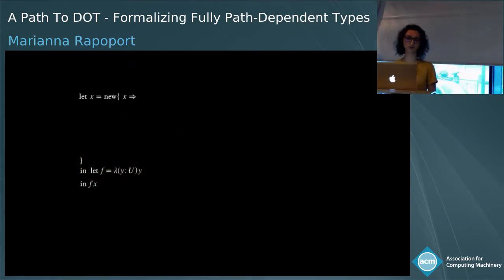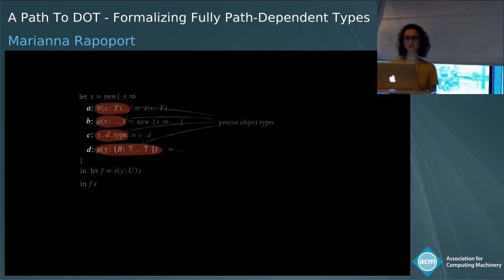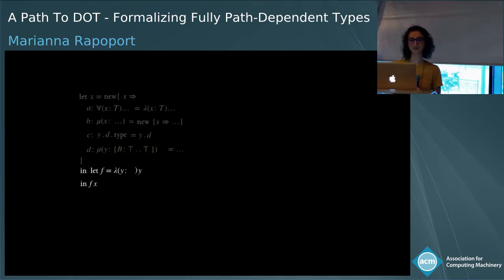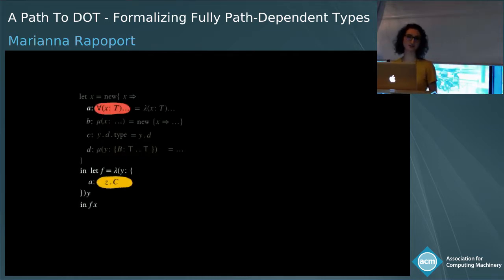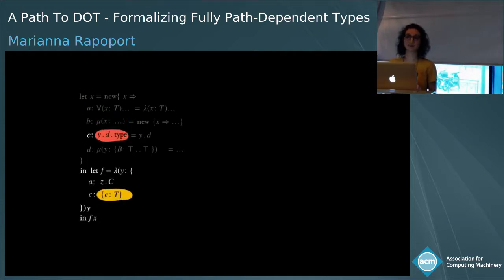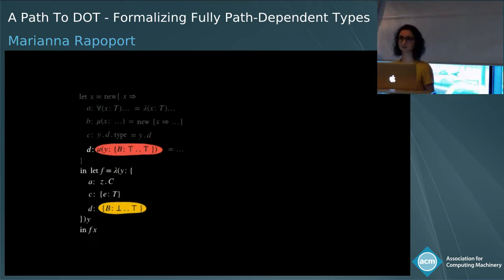So just to give you a more concrete example, if I start off with this previous super precise type, I can now do something more abstract with it. For example, for field A, rather than using a function type, I can use this path-dependent type. And rather than using field B, maybe I just want to leave it out completely. For field C, rather than using the singleton type, maybe I will use a record type, as long as y.d has this record type. And then for my recursive type, I'm going to just get rid of the recursion and widen my type bounds. OK.